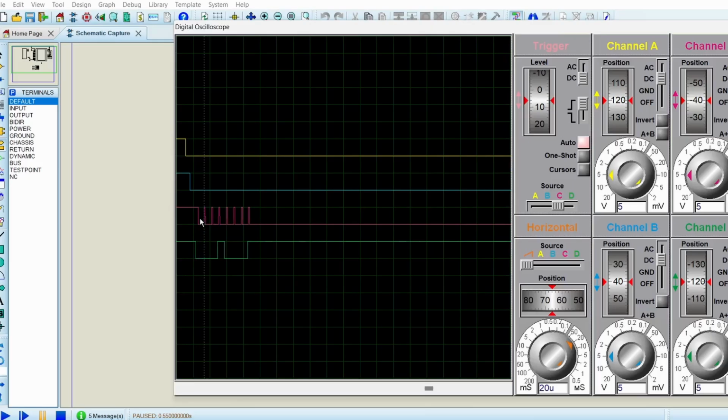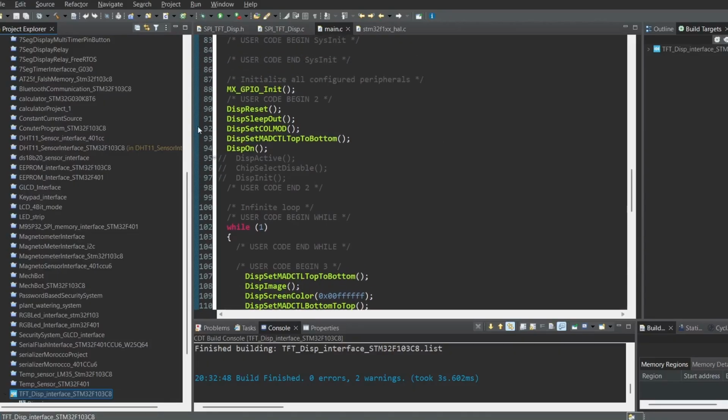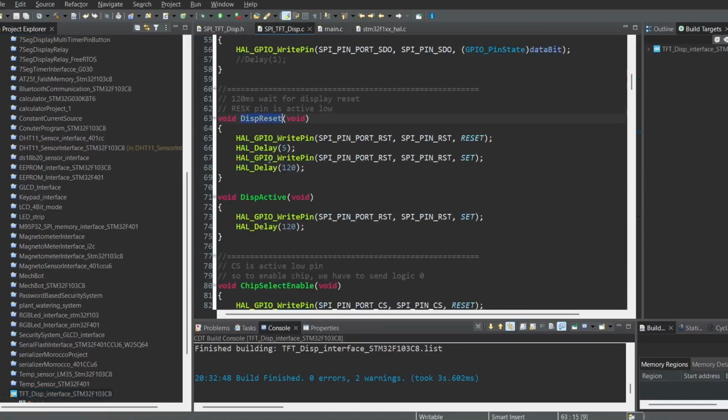In those 8 clock cycles, here it is 0 0 0 1 0 0 0 1, so we are sending 0x11. Now we will go into our code. In the display reset, what we will see is, first we are resetting the chip select.